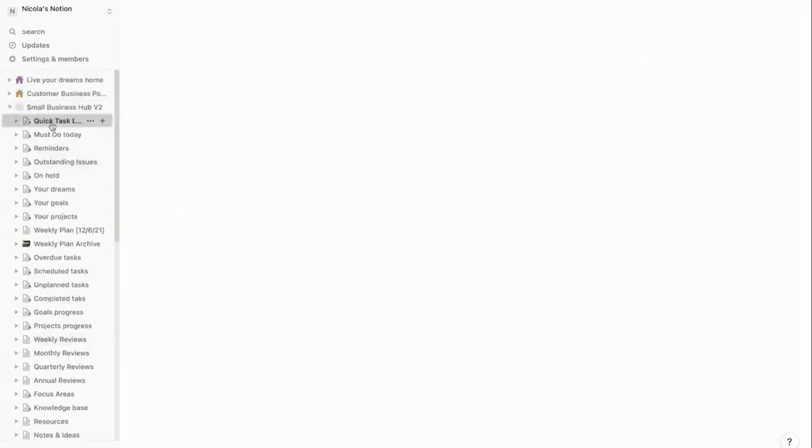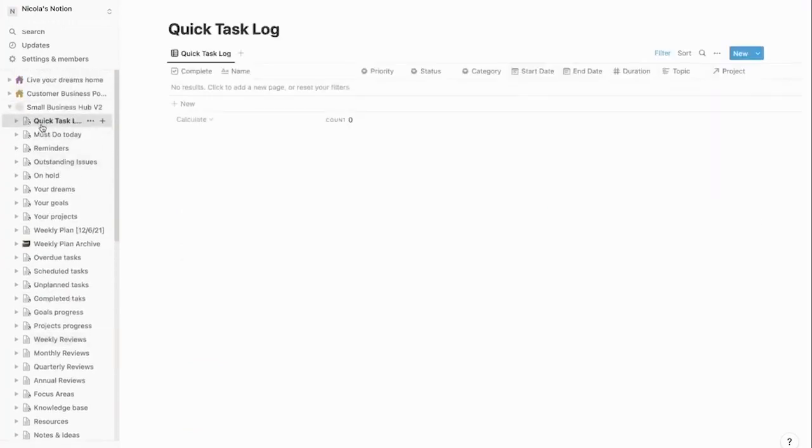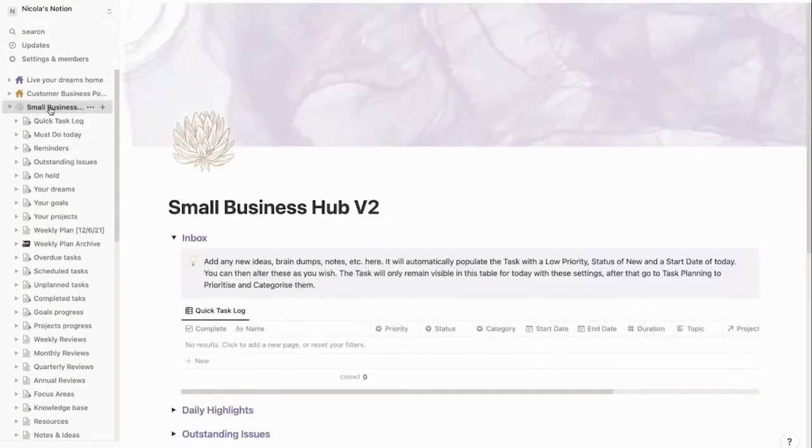So we could quickly click on that link and it opens up that view as a page in its own right.